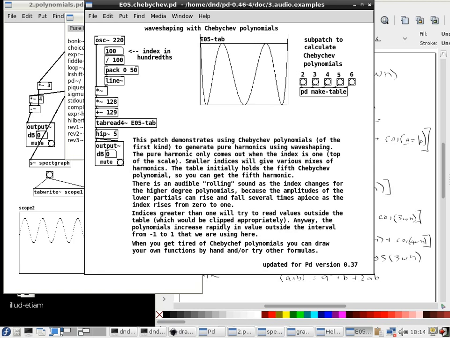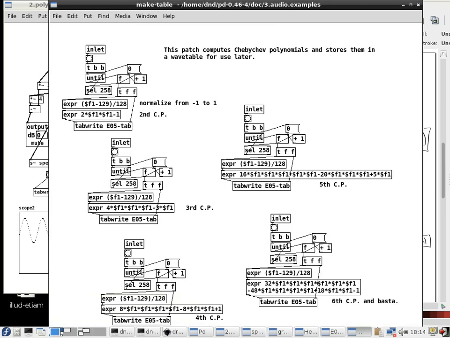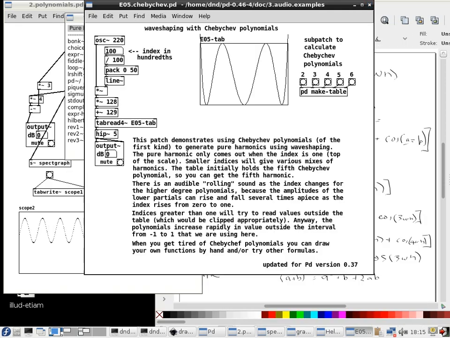How do you compute these? That's the thing I didn't want you to see. I just wrote out the Chebyshev polynomials as expressions. And yeah, you can just do that. If you don't happen to know these numbers off the top of your head, you can look it up in Wikipedia, which probably has the first 20 or 30 of them. And furthermore, this is a thing which takes this tone and when you run it through this polynomial, turns it into the tone which is some multiple of the incoming frequency.